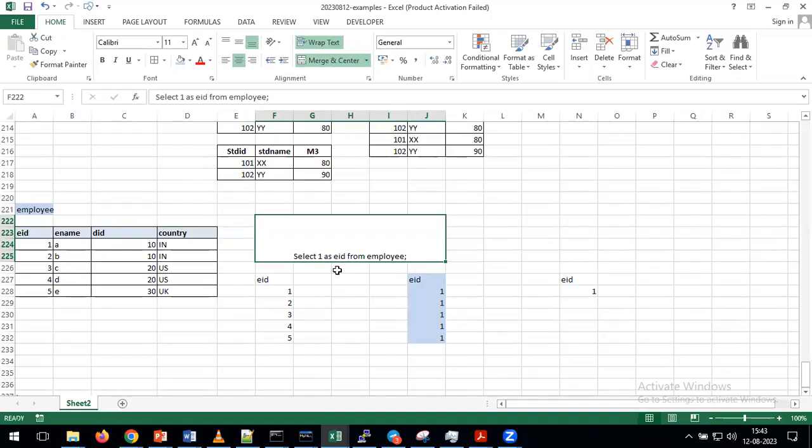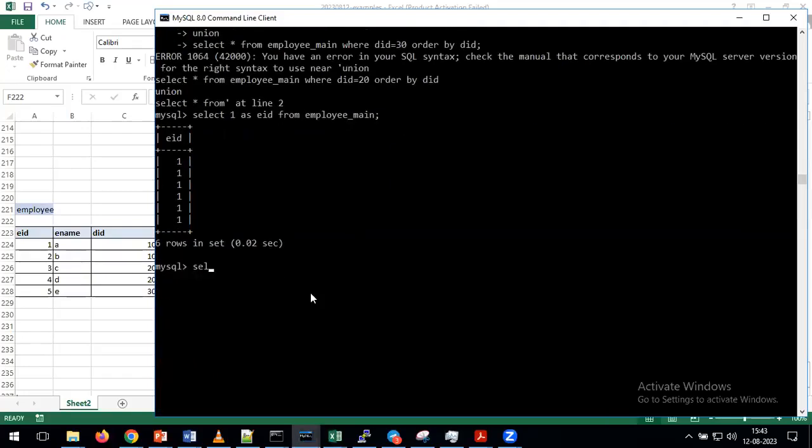This is one more query we need to understand. Whenever you want to populate any kind of hard code values, we can populate them. But what we have to do is simply give the hard code value with an alias name. With that, you can populate the hard code values. For example, I will write one more query, try to give the answer. Select 1 as EAD, comma, 'XX' in single quotes as ename from employee table. Why are we giving XX in single quotes? I am giving a hard code value, but that is just a string value only. For that reason, I am giving that value within single quotes.